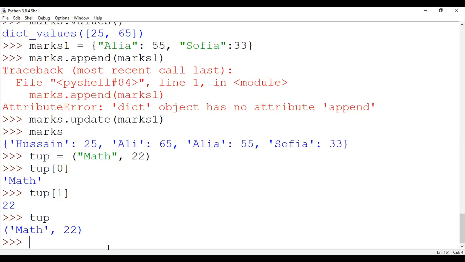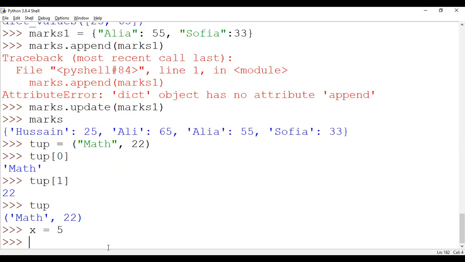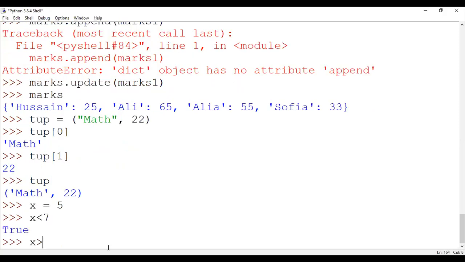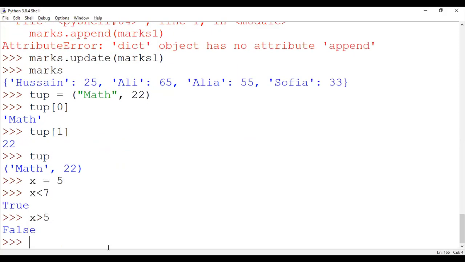Moving to the next topic, we're going to discuss logical operators, and then relational or comparison operators. So I have a number x equal to 5. If I check whether x is less than 7, it will return true. If I check whether x is greater than 5, it will return false.